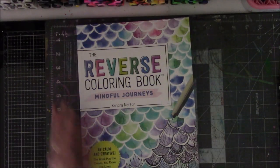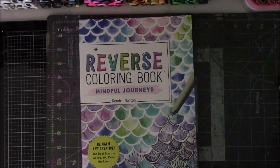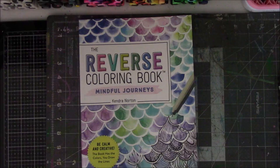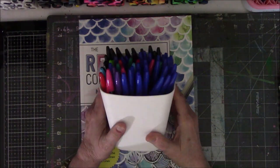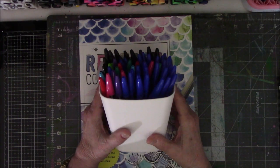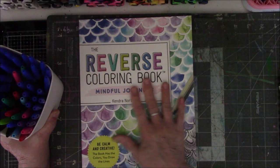Oh, did I mention that I have some new pens? No. I was in a group where they were discussing pens, and I ordered a few Bic pens, which I think will be brilliant on this right here.